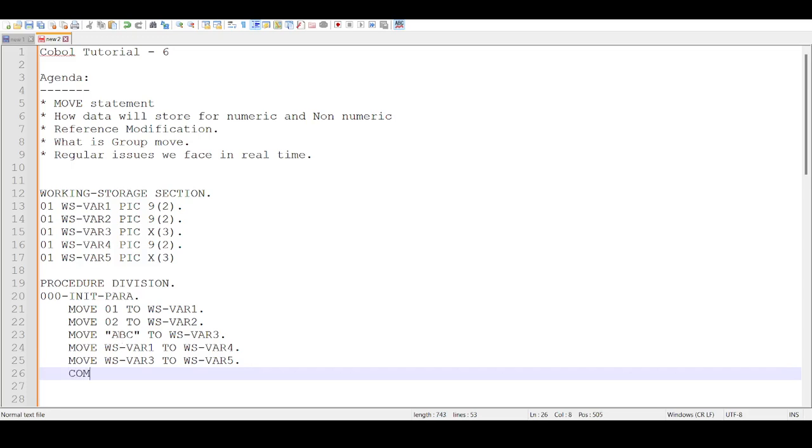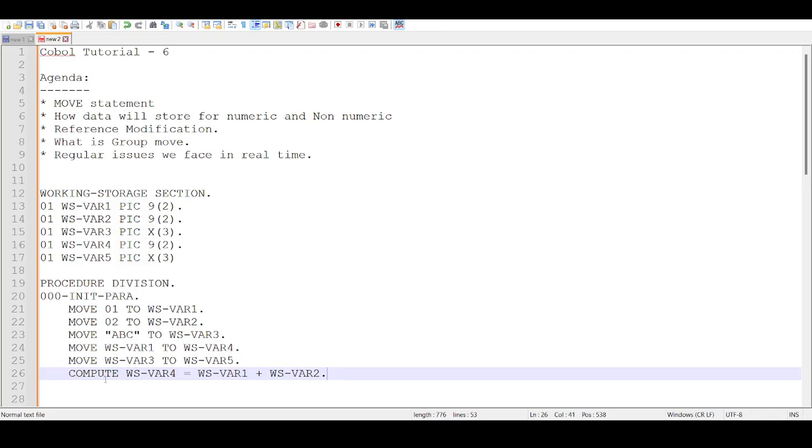That means we use COMPUTE. Before this we need to write the variable where we need to store the result, WS-VARIABLE-4: COMPUTE WS-VARIABLE-4 = WS-VARIABLE-1 + WS-VARIABLE-2.